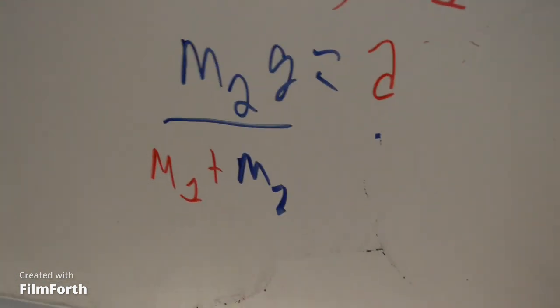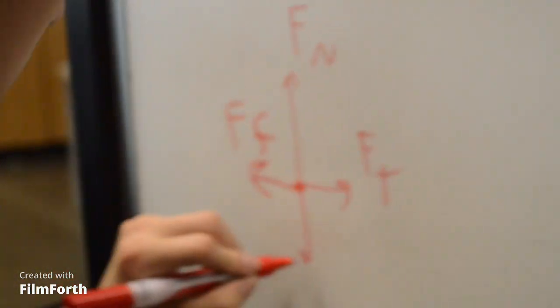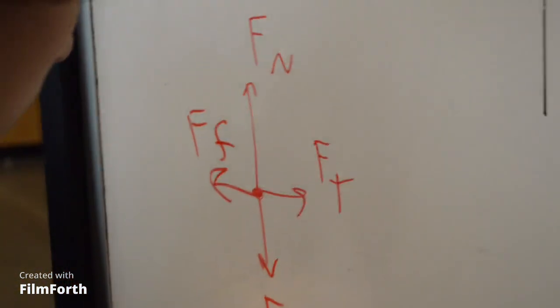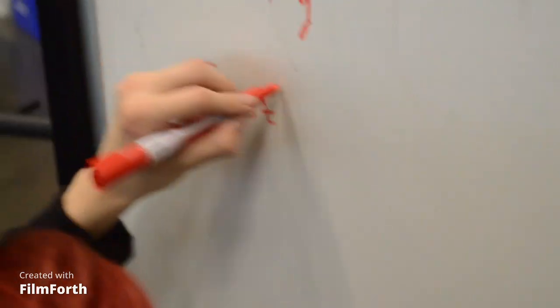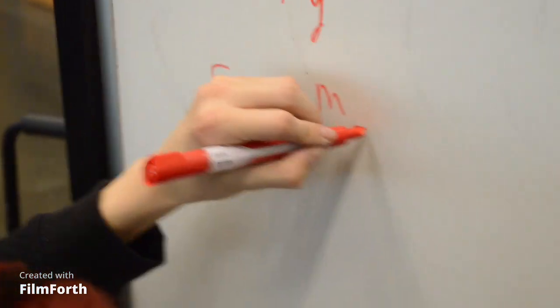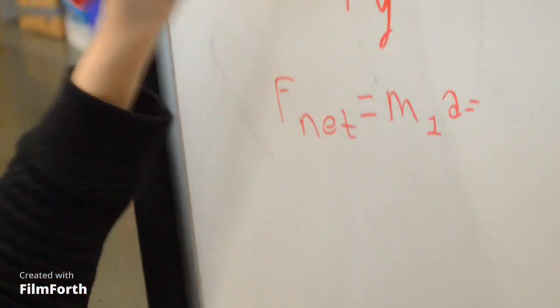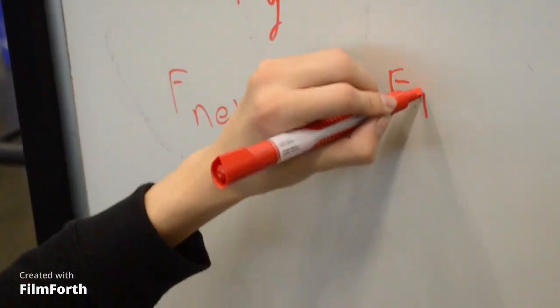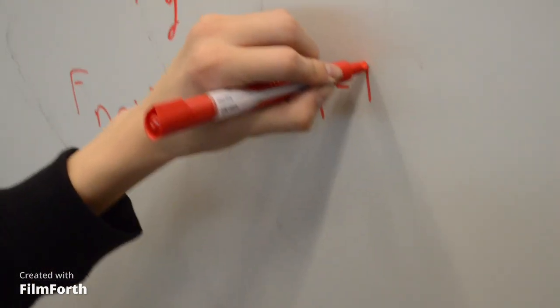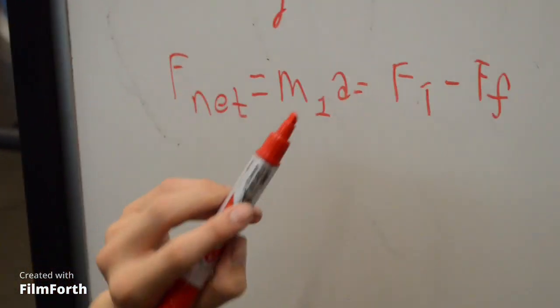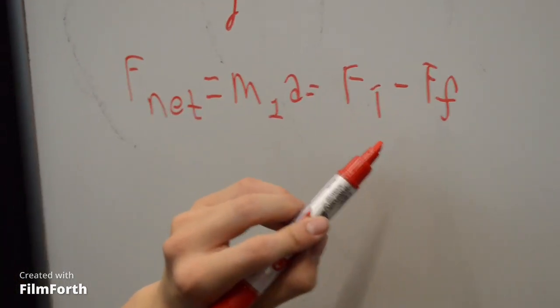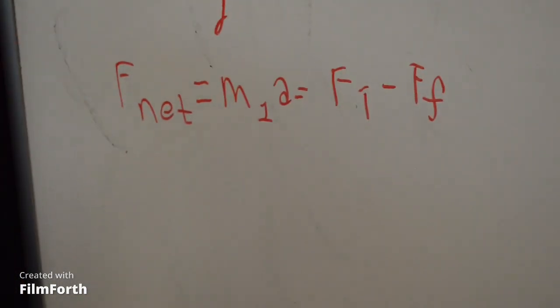Now, let's do this again, but what would happen if there were friction? Now we have an extra force acting on mass 1. The normal force and the force of gravity will still cancel out. So the net force must equal M1A, as we said earlier. That's nothing new. But now, instead of just tension force only, it's going to be tension force minus the friction force. And the reason tension has to be greater than friction is that otherwise this pulley won't slide at all.